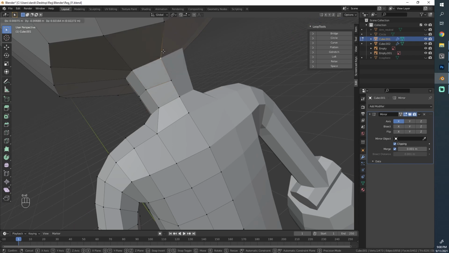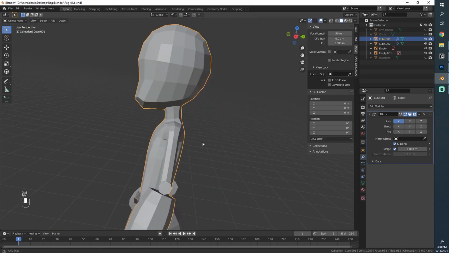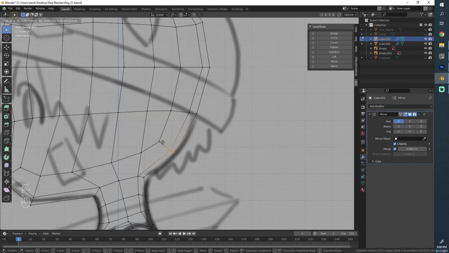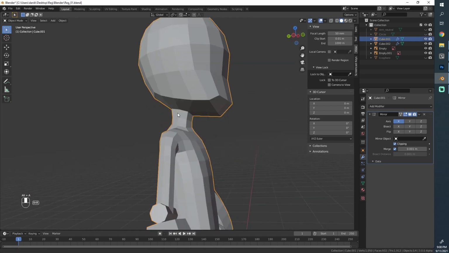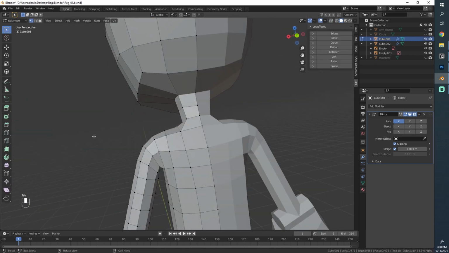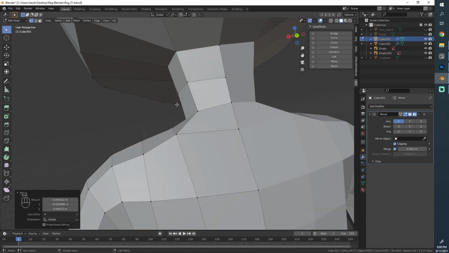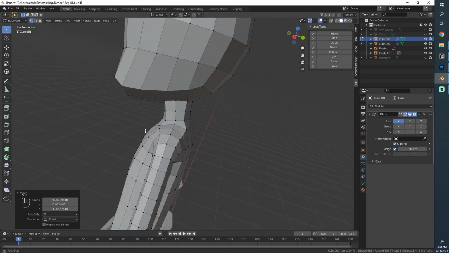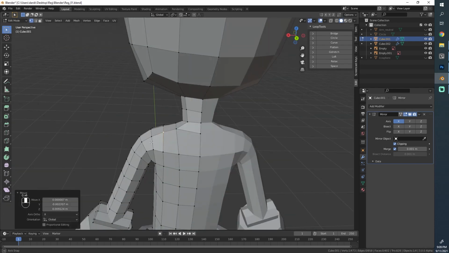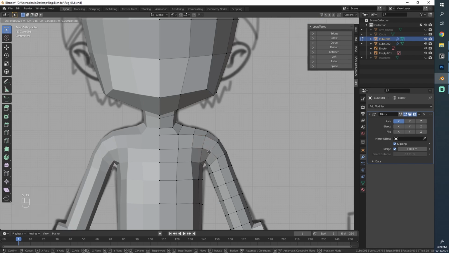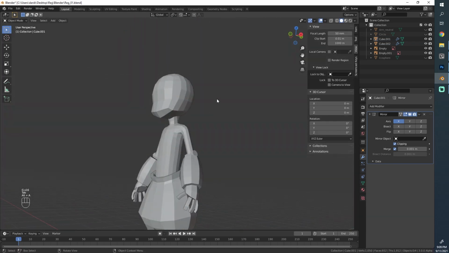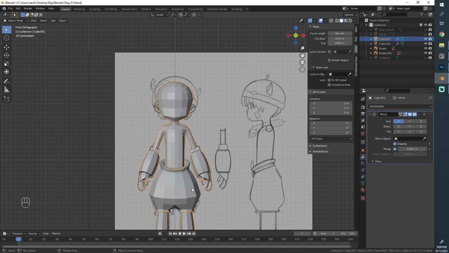All right. Yeah, feel free to tweak these kind of things a little bit to the point where you're happy. At least they're now all in one object, and we'll later on need this when we add the details, so it's good that we did that right away. In the back I want to have a little bit more height compared to the front. Just adjusting some minor things here and there. But alright, that's good for now. So here we have now head and body connected.